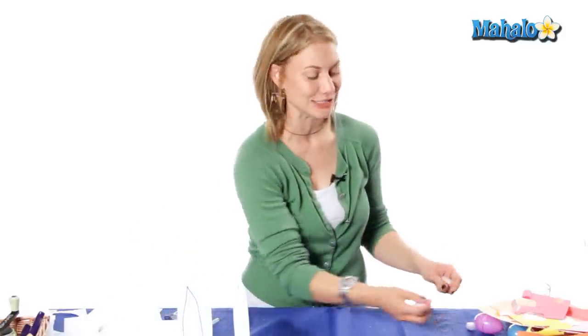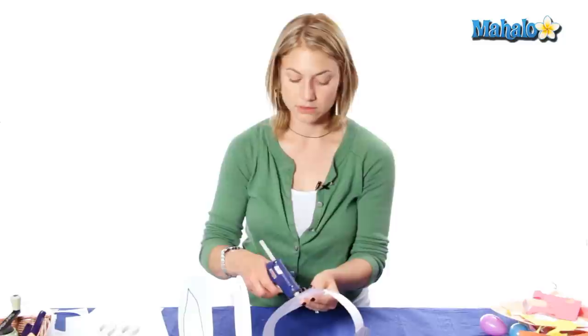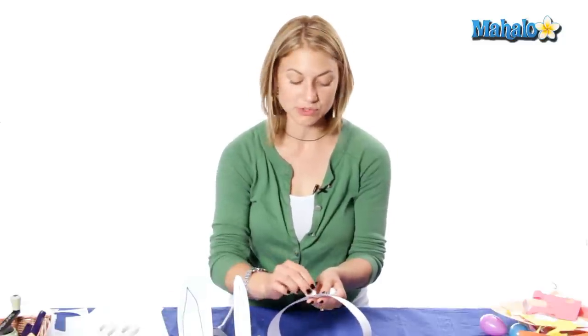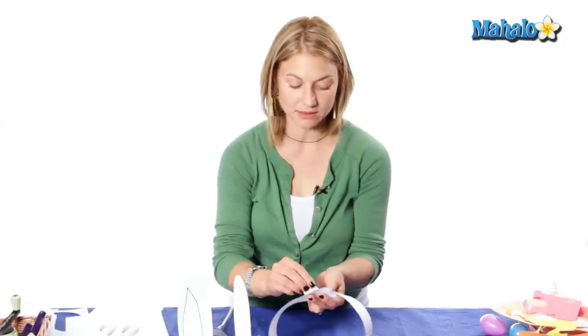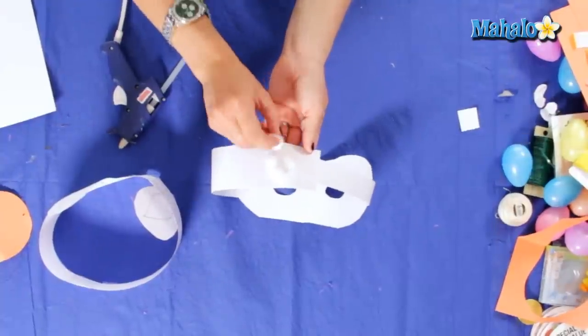And last, if you'd like to do this — I think it's kind of funny — since we're not really able to wear the whole costume, we need a little cotton tail just so that they know exactly what we are. So we're going to add a little bit of glue and stick our little cotton balls or pom-poms to the back. If you have one big pom-pom it works the same, but I just have a lot of little ones.